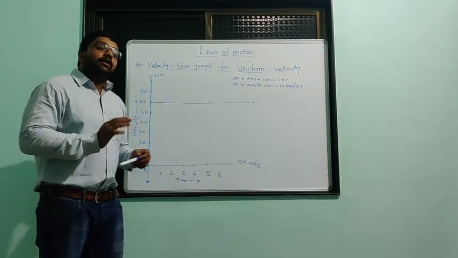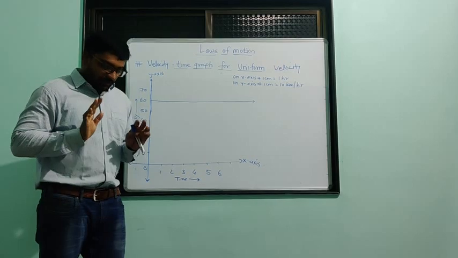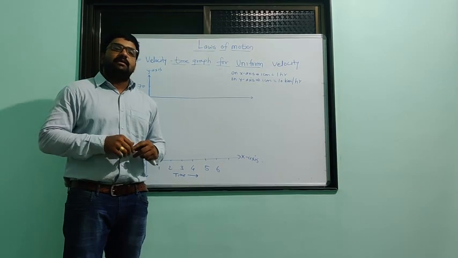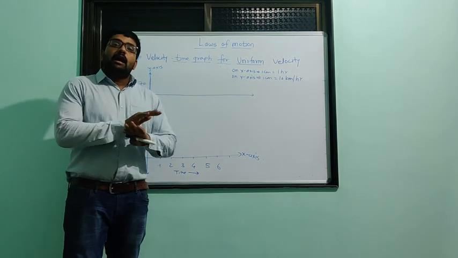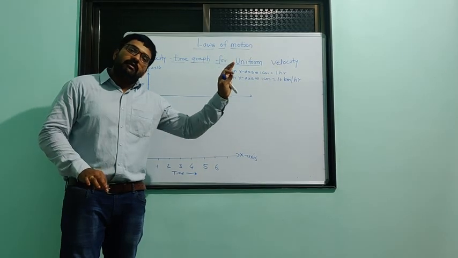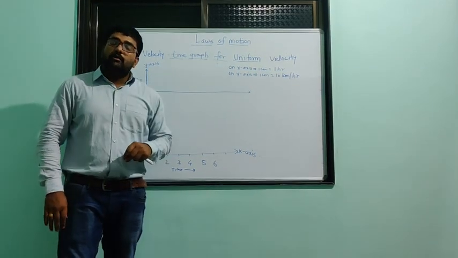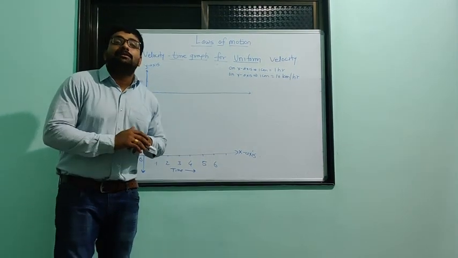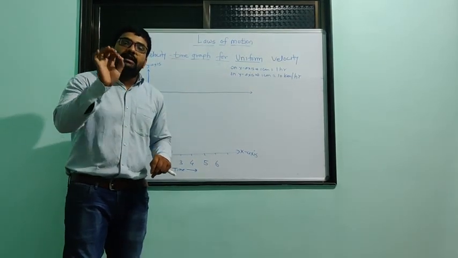Same. If an object travels a distance with the same velocity, suppose I have to go from Shirur to Pune, and I start my bike at 50 km/h and do not change my velocity until I reach Pune, that remains 50 km/h up to Pune. Then that motion, that velocity, is simply called what? Uniform velocity. No change takes place in my velocity. Uniform means same. Throughout the motion, my velocity is same.